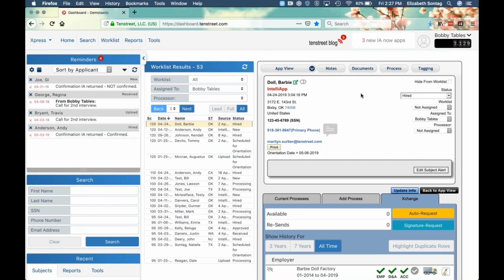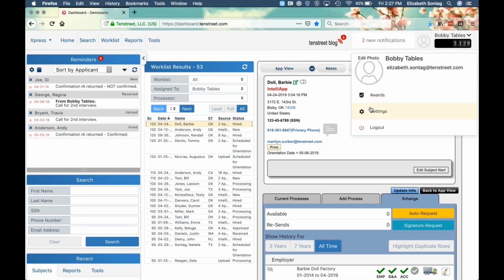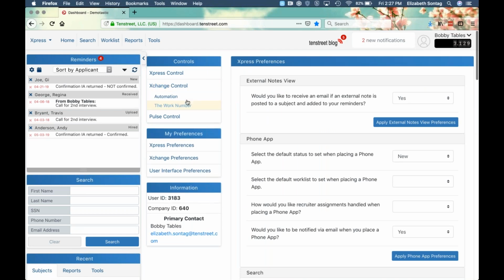If you have, so when the auto requests, does it automatically send the verification request for past employment? Is it when they fill out the application, or when does that happen? So that's in your control. You'll want to go over to your settings, and look at your Exchange controls.